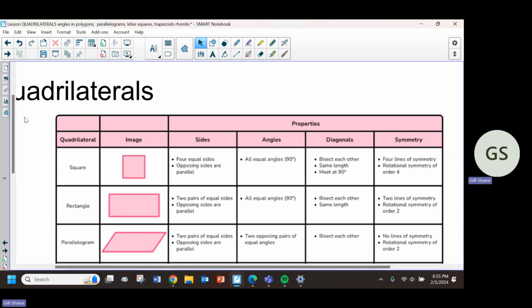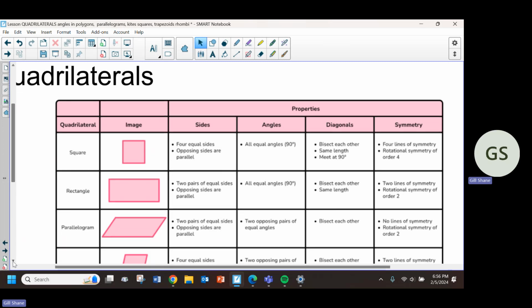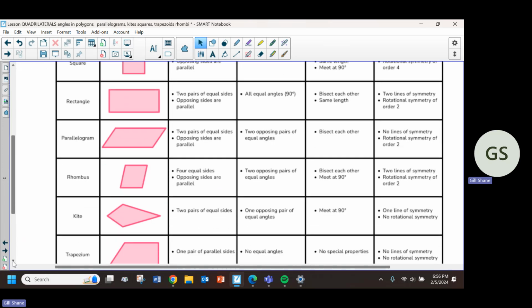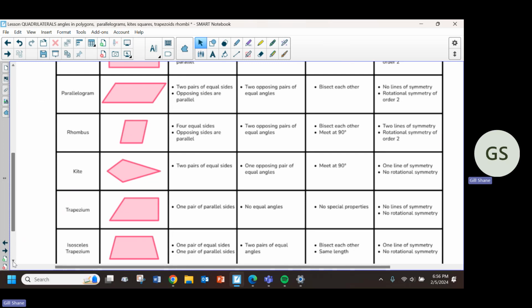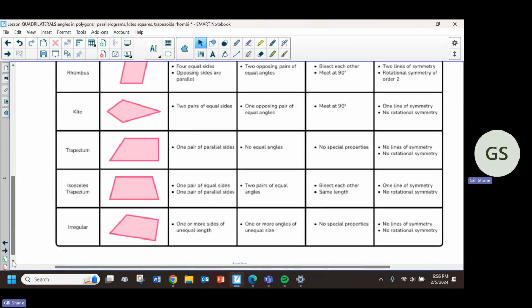There we go. All right, so again, these are all quadrilaterals, which is what the entire chapter was about, except for really lesson number 1. So there you see the features of, so you can take multiple pictures, whatever you want to do, record with your phone. So that's all the properties for, it calls it a trapezium. I'm not sure why it called it that. It's a trapezoid. This shape right here is a trapezoid. It's got 4 sides. Again, trapezoid. We'll go over what that isosceles part means in a second.